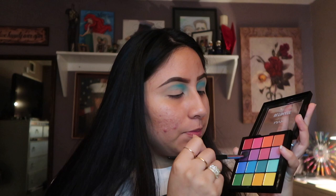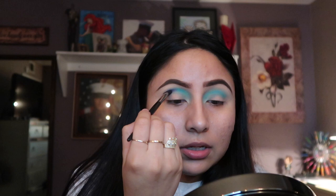Next color that I'm gonna be taking is this beautiful purple right here, the darkest purple there is in this palette. I'm gonna be putting it right next to that one and just make sure to blend it out. Keep blending, keep blending, blending. Okay, so this is what I'm looking like so far. So far I'm liking it, to be honest. I don't know about you guys, but I'm liking it so far.